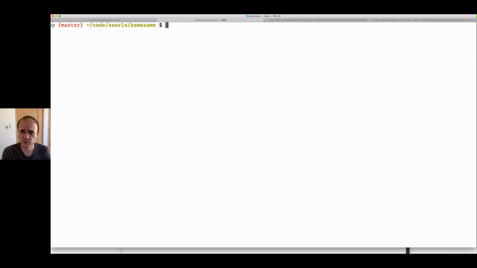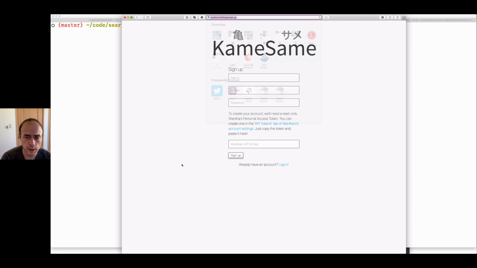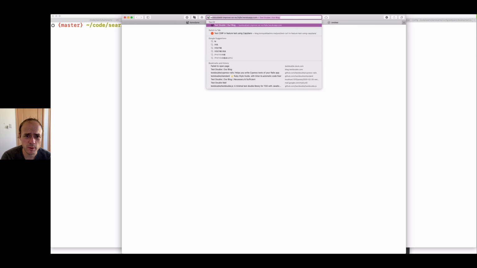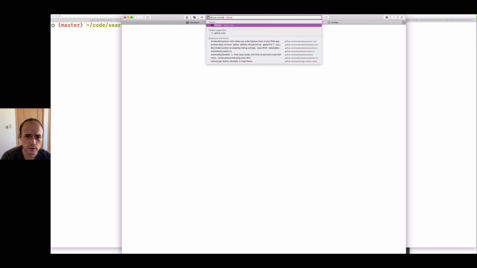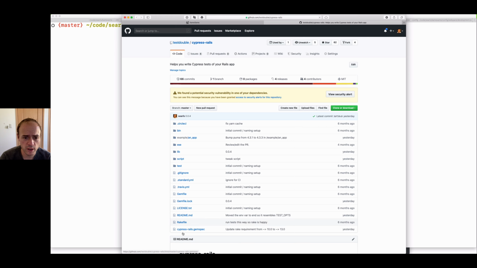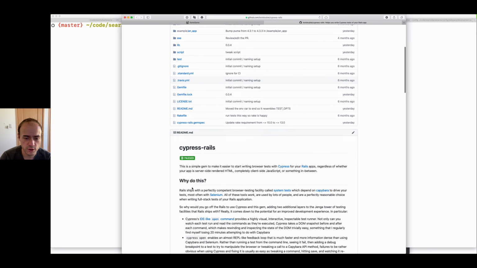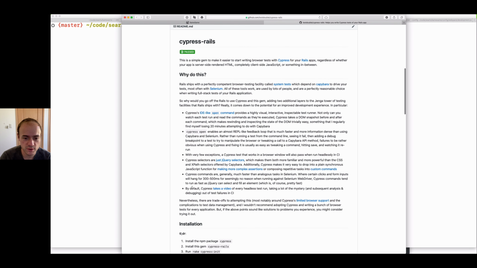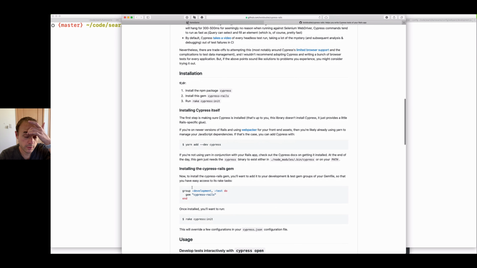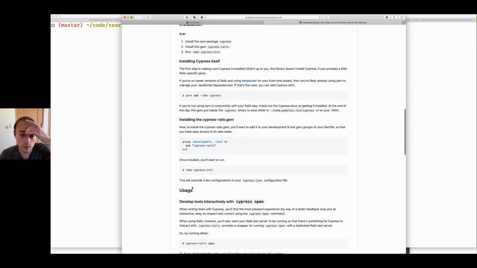However, Cypress's Rails story isn't that fantastic out of the box. So I had to write a gem called Cypress Rails to make it a little bit easier. I wrote it last September, and so I've already forgotten just about everything. Oh, there's a security vulnerability. Don't tell anyone. It's probably just an example test. All right. So TLDR, I love these. Okay, install Cypress. Install the gem Cypress Rails, and then run rake cypress:init.